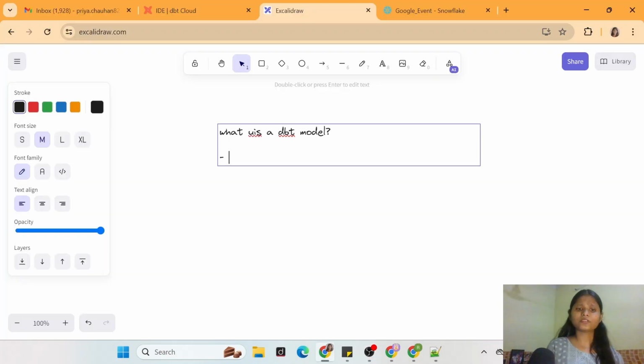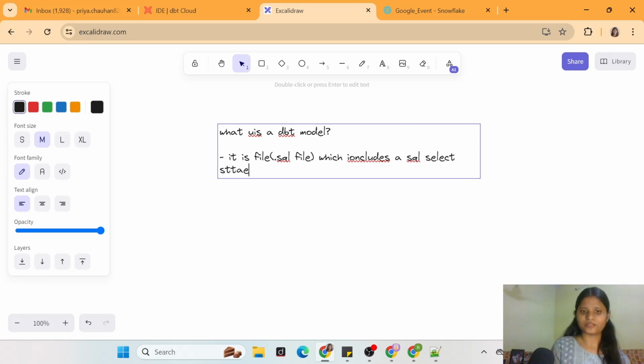Now, in the simplest terms, a DBT model is a .sql file which includes a SQL select statement.